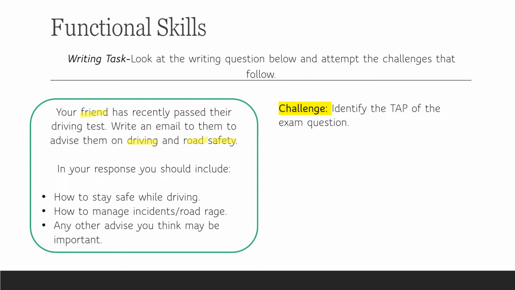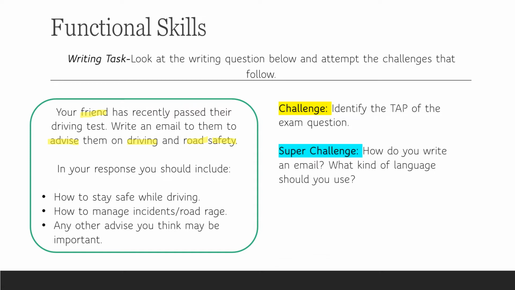And the final one is the purpose. Now, the purpose is a bit of a tricky one because a lot of the time people overlook it, but it says here very clearly we are to advise. Now, when you give someone advice, you have to be careful about the kind of tone you use in your writing. You've got to think about the kind of adjectives you're using and make sure that you don't come off as being too offensive. In order to get someone to listen to advice, you need to make sure that you are coming at them with a nice, approachable, friendly tone, and that's the best way to get through to someone, generally speaking.